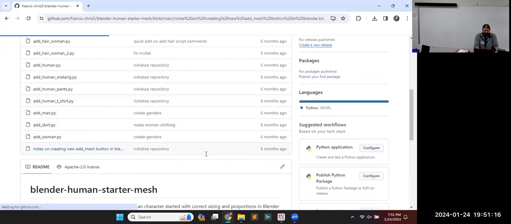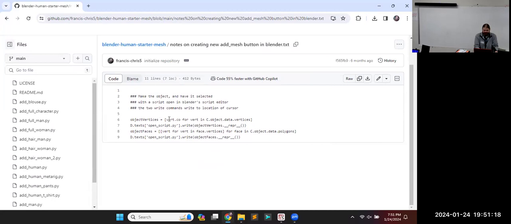Notes, yeah. So I use Blender, so I just created the list with a comprehension. For all the vertices in C.object, which is the model, I drag the mouse around in Blender to make a three-dimensional model of it. And for every XYZ vertex in space, put those in a list, and then write that to the file.